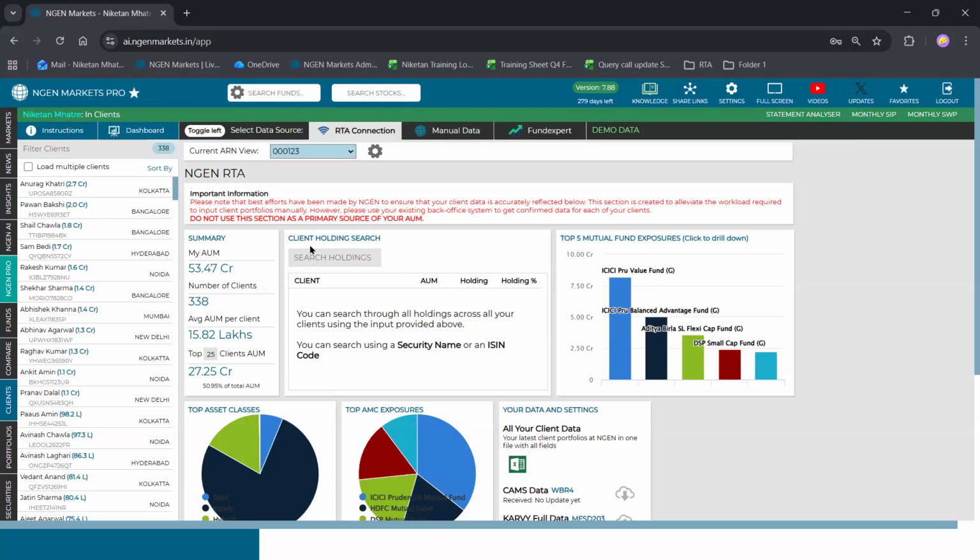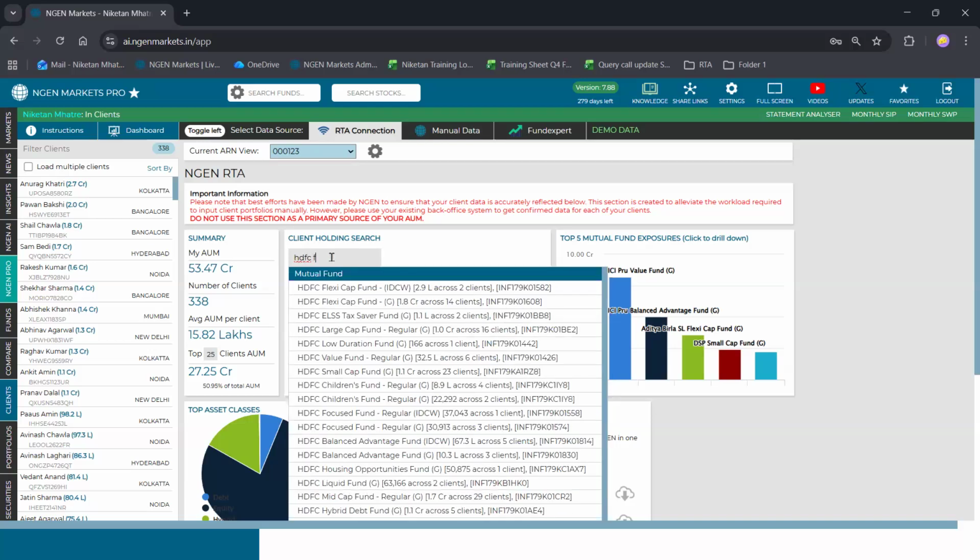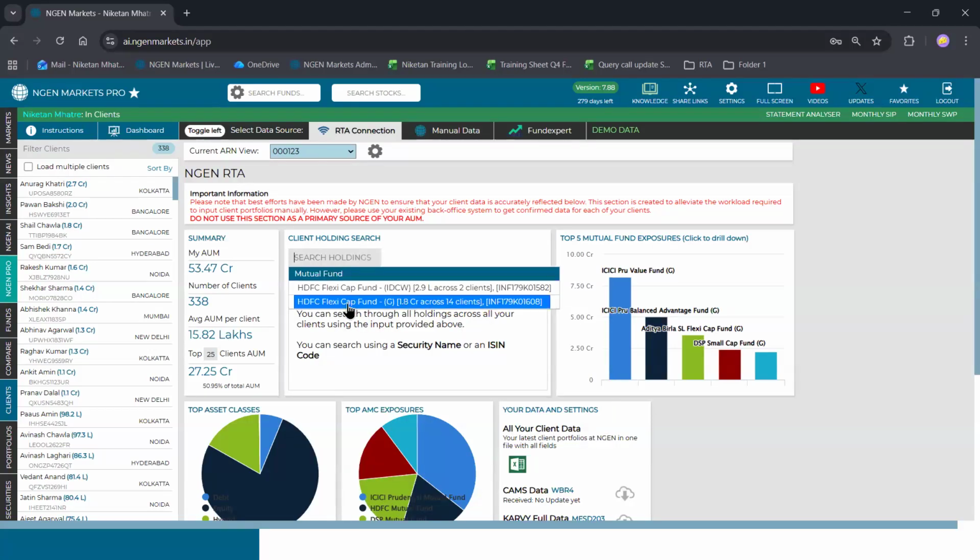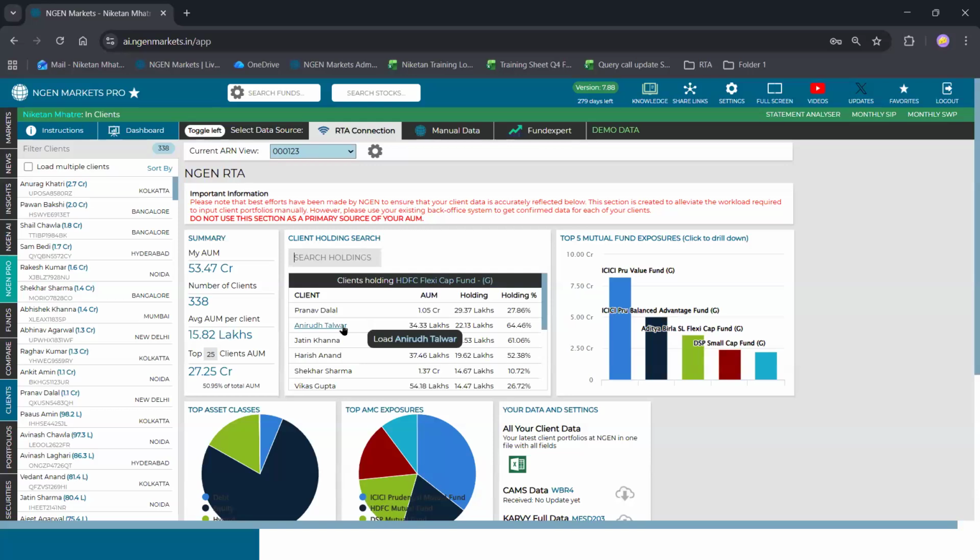Then we have this client holding search. Here we have given you a facility in which you can search for any specific fund and find out which clients are holding it. Let's say we search for a specific fund and click here. Now we can see the list of all the clients holding HDFC FlexiCap Fund in their portfolio.